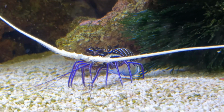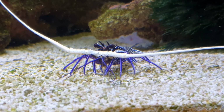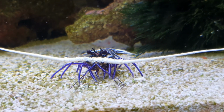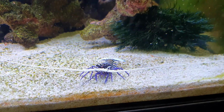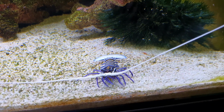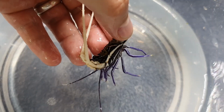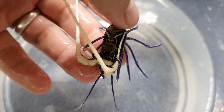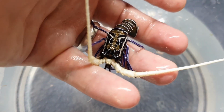Also, it's well known that this species can and will take out invertebrates such as snails, hermit crabs, and sessile invertebrates, sometimes like corals. So this species is best kept in a large fish only with live rock system, or in a tank specifically designed for keeping this type of lobster. That being said, spiny lobsters aren't known for their aggression, and many have been kept successfully in large reef tanks.